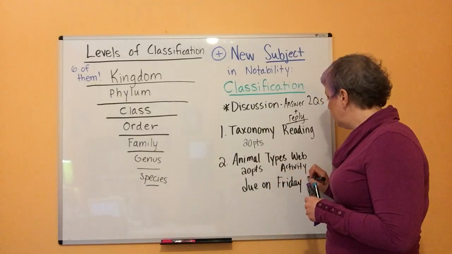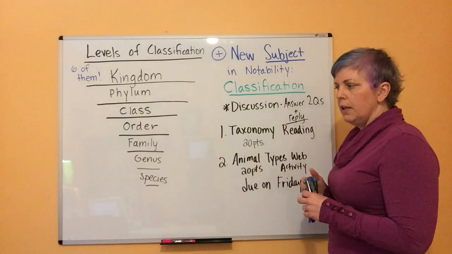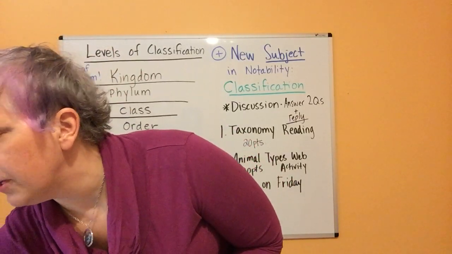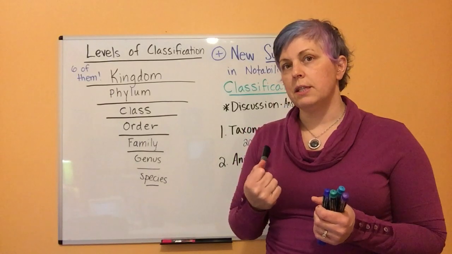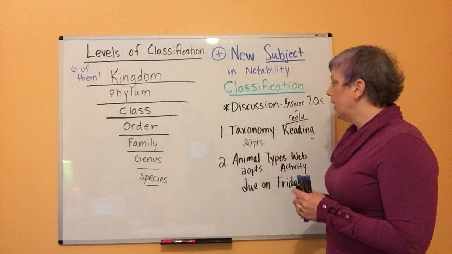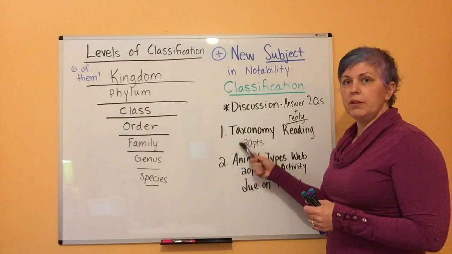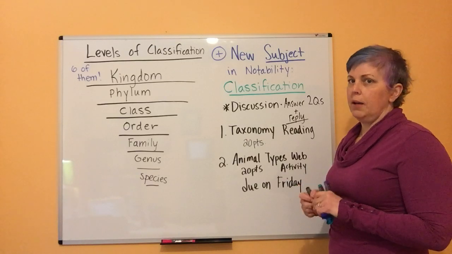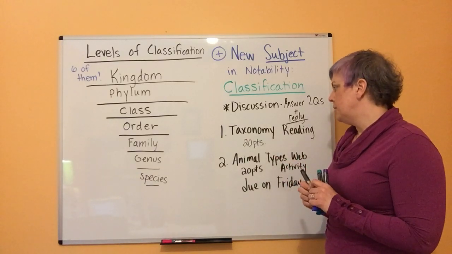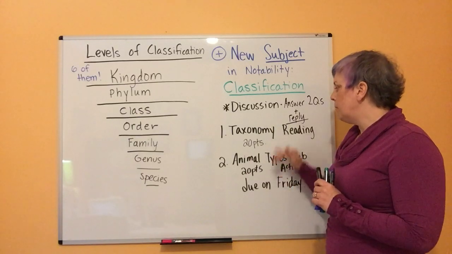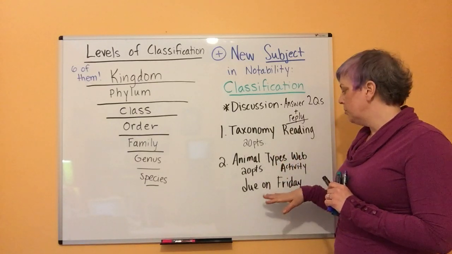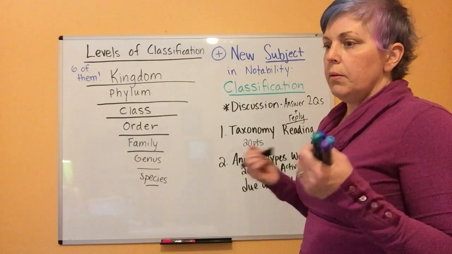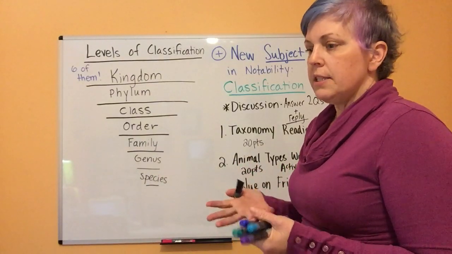I can't remember what Friday's date is. Now with the new system, since we're not going into class, every week you should expect to see about 3 hours of work, and both of these should be about 3 hours. It might take you less than that. I'm going to ask you next week how much time you spent on this. Things will be due on that Friday for everybody, since we're not participating in having class in school.